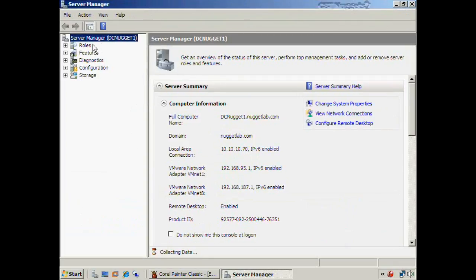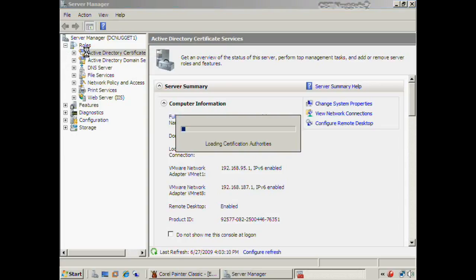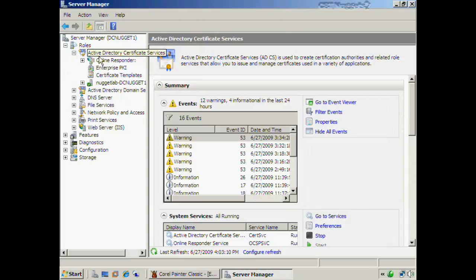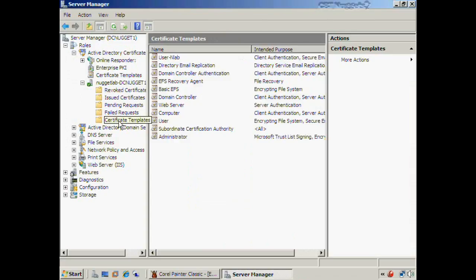Now, it's not really part of the exam, but when I talk about auto-enrollment, there's a lot of features there that really are not addressed in this exam, but you might want to be somewhat familiar with. So, just hang on with me, and I'm going to quickly go through this. You don't have to memorize all this, but I'll just give you some context for this. Well, I've installed an Active Directory certificate server. And within that, down here, we see that I've got some certificate templates issued.